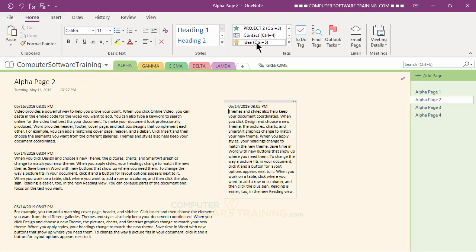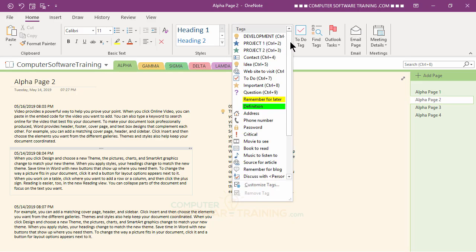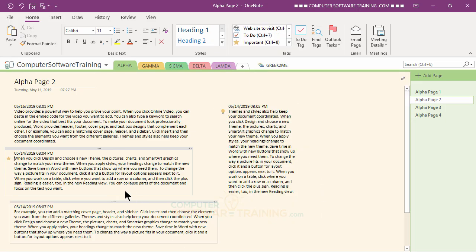We're going to make this an idea. Okay. And I'm going to go to this one over here and make this one something that's important. It's just an important thing to remember, that type of thing. Again, maybe you would have come up with a lot more very specific tags that you want to use, and if that's the case, then it's going to be a little bit easier to figure out what you want to put on each of these.